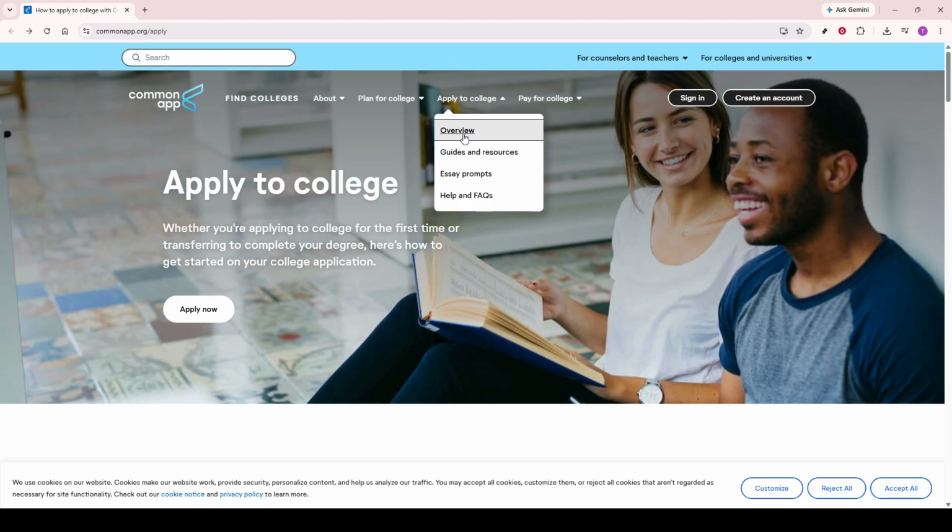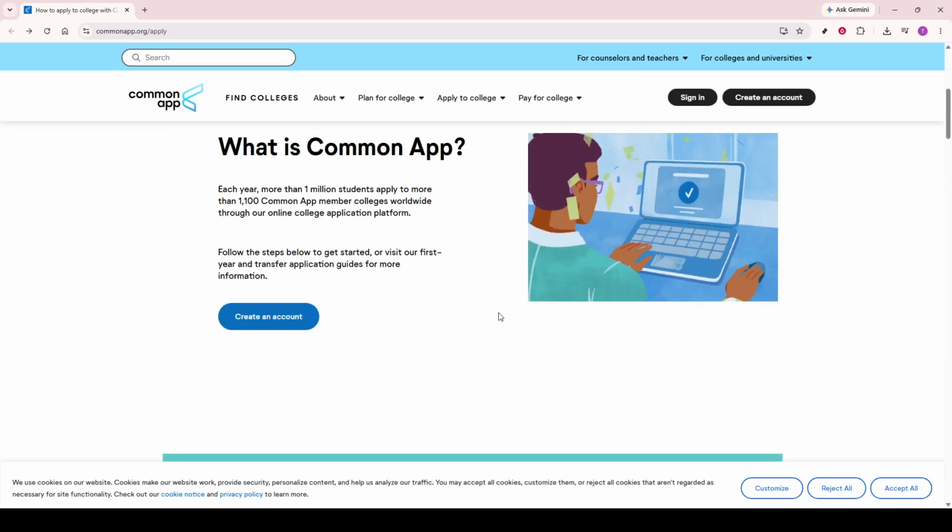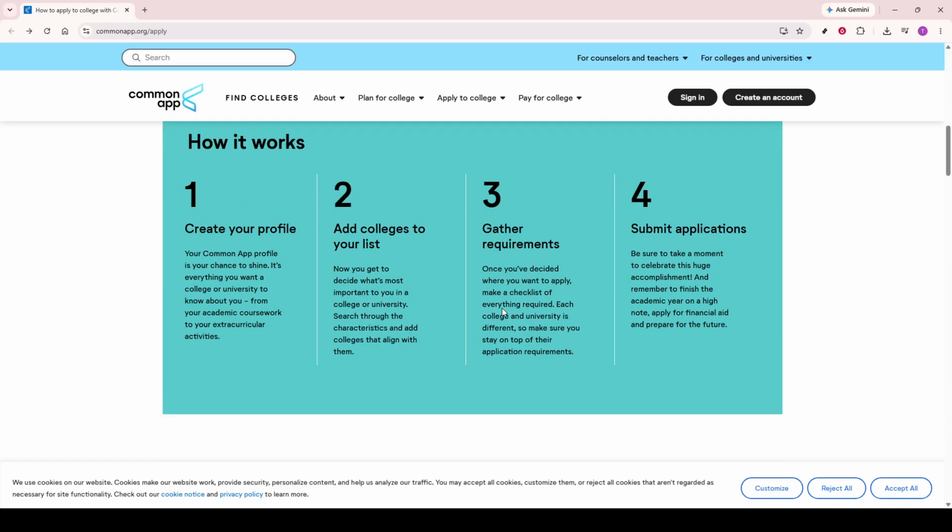Once you are ready, move into the My Common App tab. This is the main part of the application, and the information here is shared with the colleges you apply to. You will complete several sections, starting with your profile, where you enter your basic demographic and contact details. Next is the family section, which asks for information about your parents and siblings. After that, complete the education section with details about your high school experience and any honors you have received.